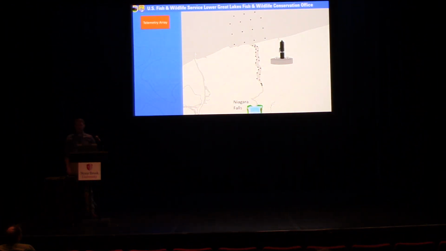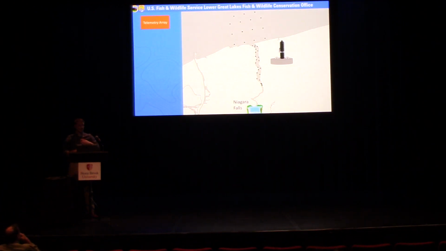Each one of these black points is one of our receivers. For years and years, we get data from these detections. In, say, a 15-minute time span, you could have 5 detections on one receiver, 3 on another, 2 on another, 1 on another, and we use those to calculate what's called a center of activity. So we essentially trilaterate their position. It's a position estimate. It's not where they are for sure, but it's an estimate. Everything from here on out is based on these center of activity calculations.